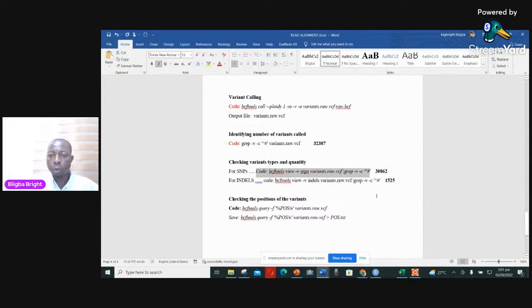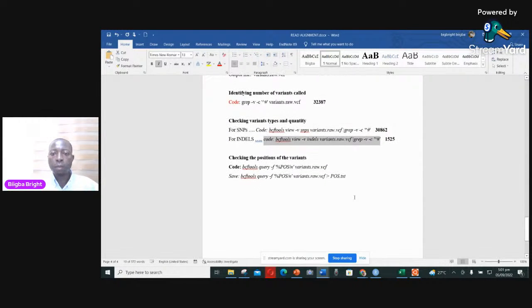It's very simple to report on this. And then how many of them were indels? About 1,525 were indels. We can actually visualize this using VCF manipulation tools, but that is not within the scope of this tutorial. If we find that necessary, I can do that as well.